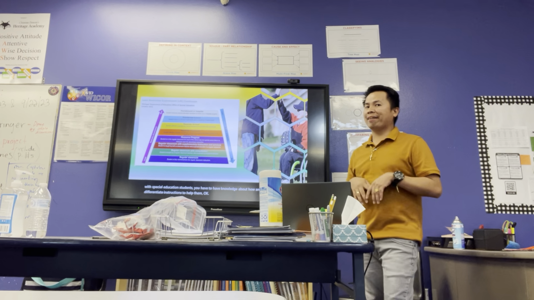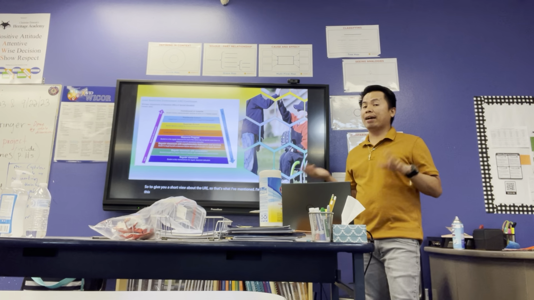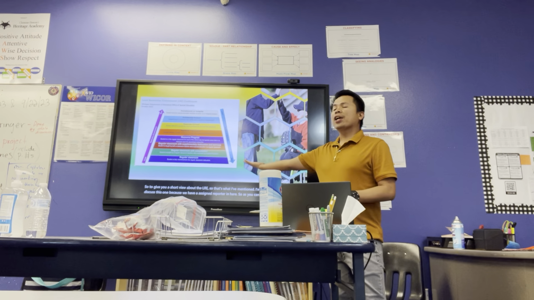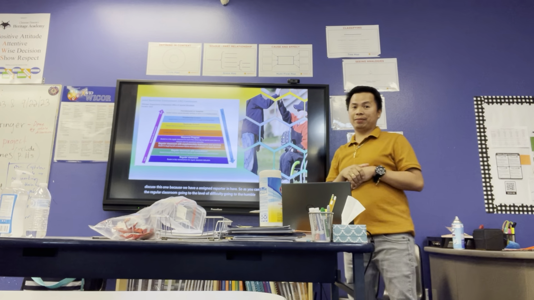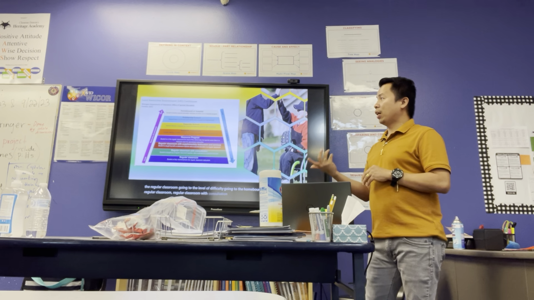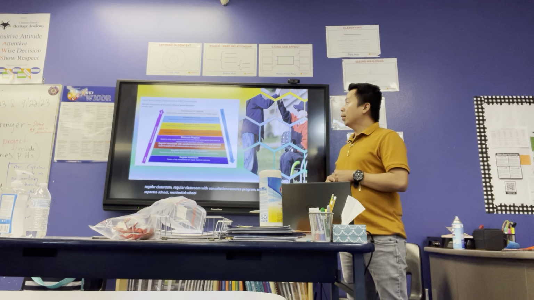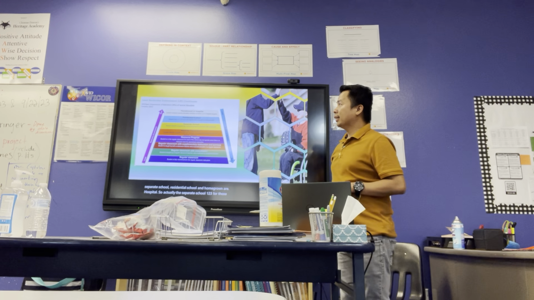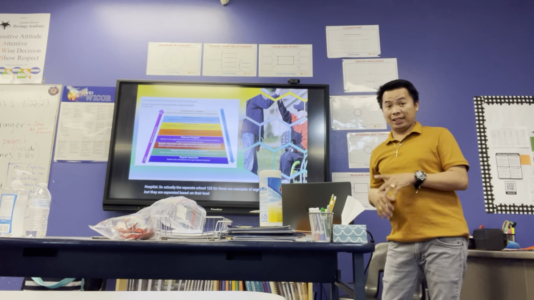To give you a short view of the LRE, as I mentioned, I'm not going to discuss it because we have an assigned reporter. As you can see here, it goes from the regular classroom up the level of difficulty to homebound or hospital: regular classroom with consultation, resource programs, separate classroom, separate school, residential school, and homebound or hospital. The separate schools are examples of segregated education, but they are separated based on their level of difficulty or disabilities.